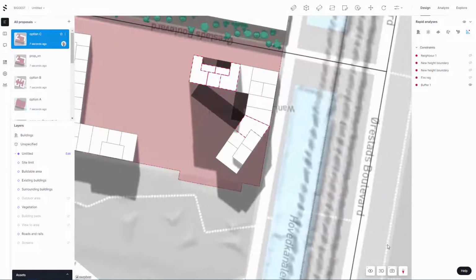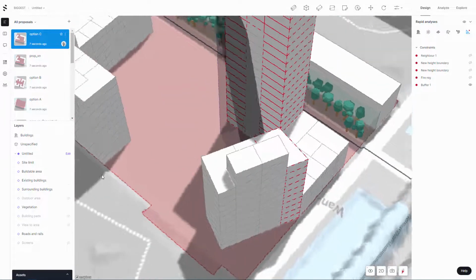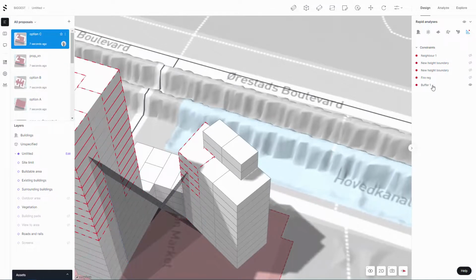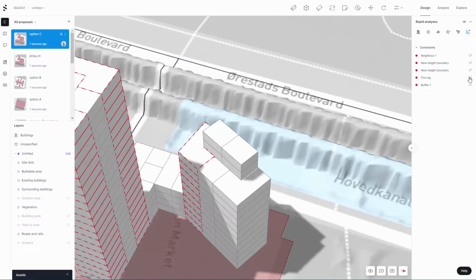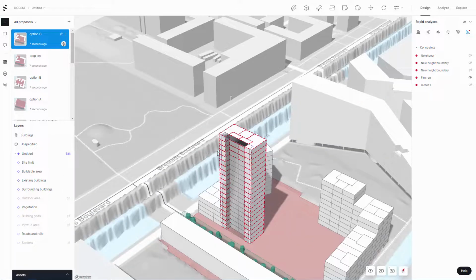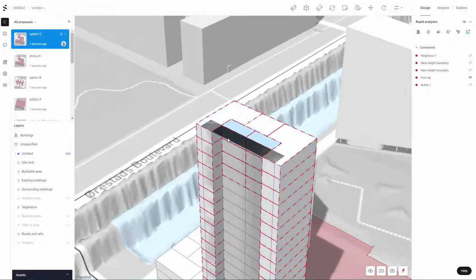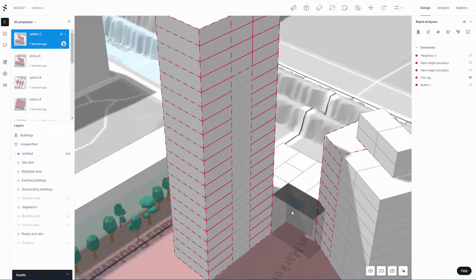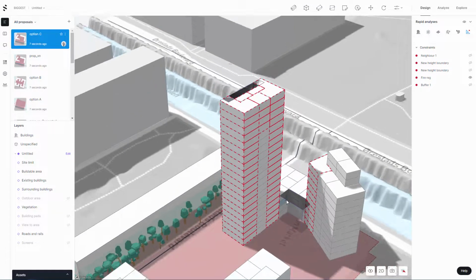Okay, so quick way just to show you how you can start to resolve some of the issues with the buffer. So I'll just turn it off for now. The fire egg. So at the moment we're not too bad for fire egg. There's this one kind of doubling up on itself, but I will ignore that one for now. This one probably needs a little bit of review.